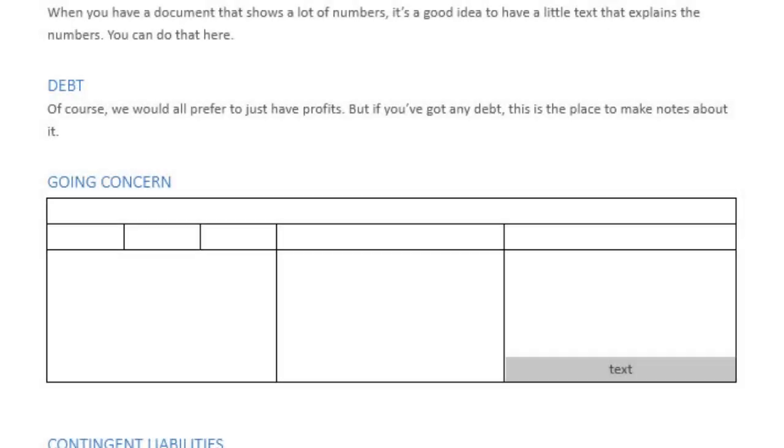Now finally, we're going to talk about aligning text within a cell. Now you can align text within your cell just like you do in a paragraph, left, right, or center. But within the cell, you can also align it vertically, top, center, or bottom. So to align your text within the cell, click within the cell. Now I already wrote the word text in here. You can align your text before or after you write it.